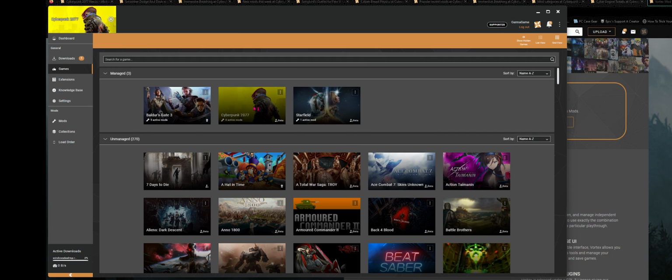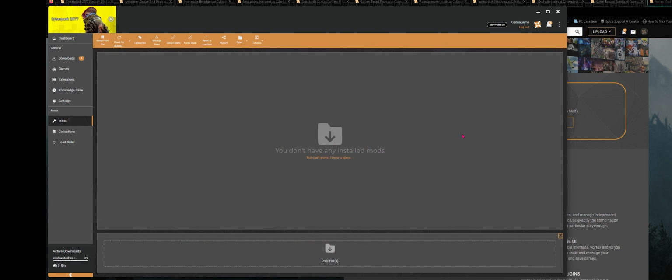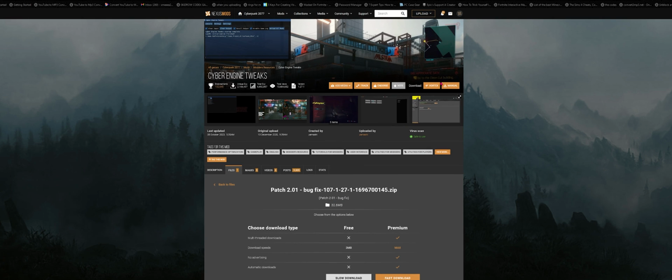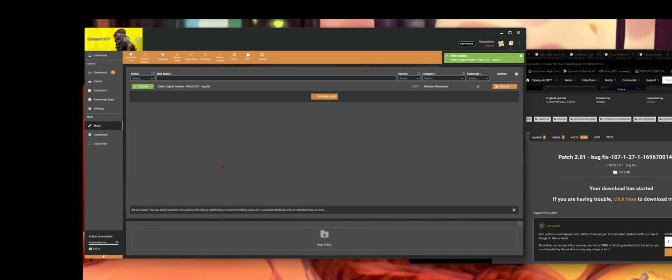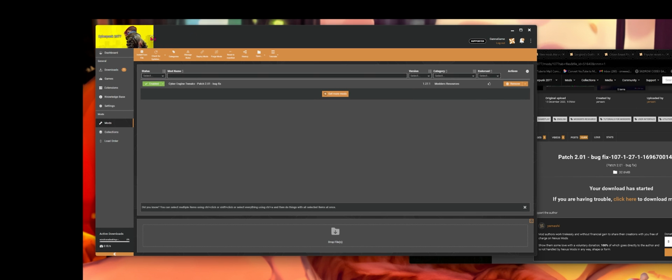You click on manage on Cyberpunk, and then you make sure that it's activated, and then you'll probably have this page. After that, literally just click on Vortex download on a mod and then click slow download. After that it'll be downloading it in here on Vortex, and you're literally done. And then launch the game like this. Just click that up the top left and it should launch your game.